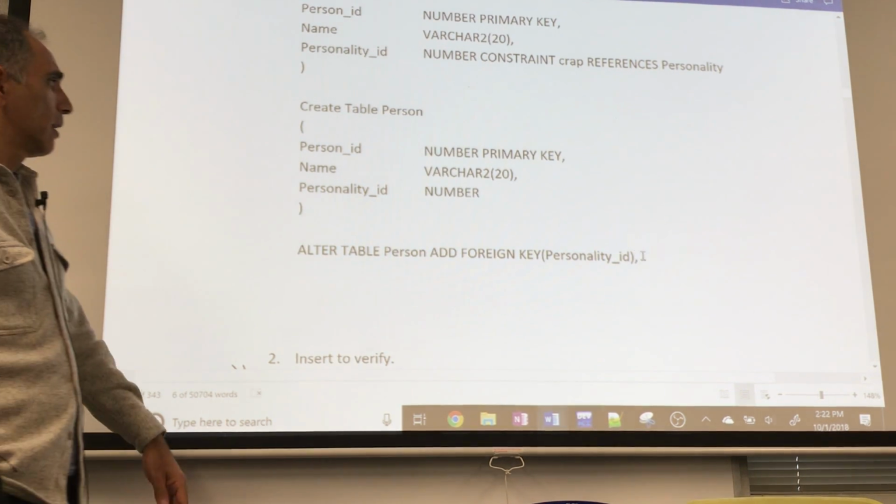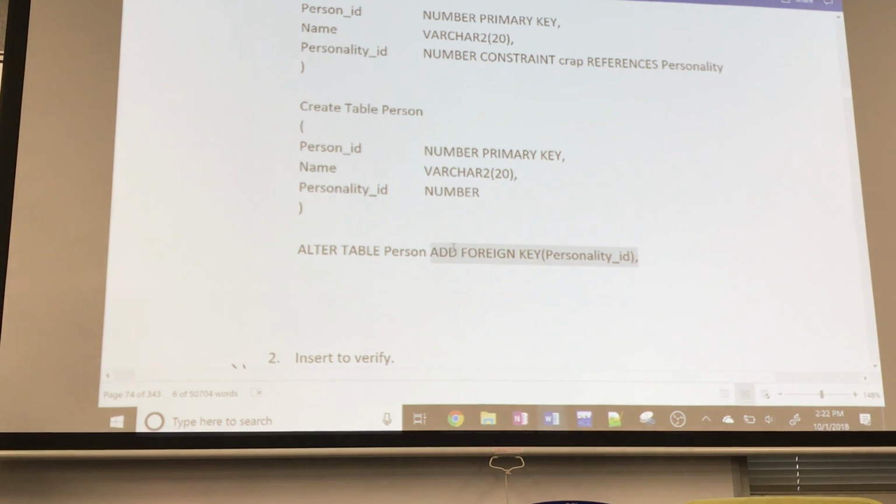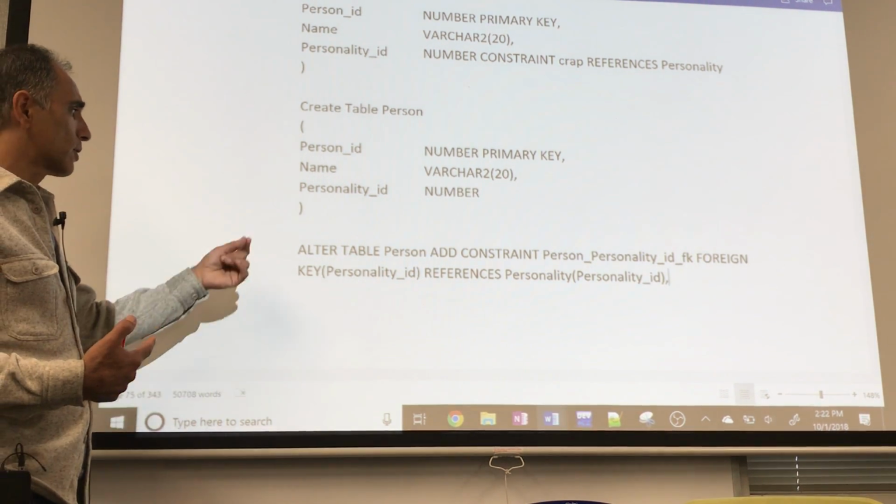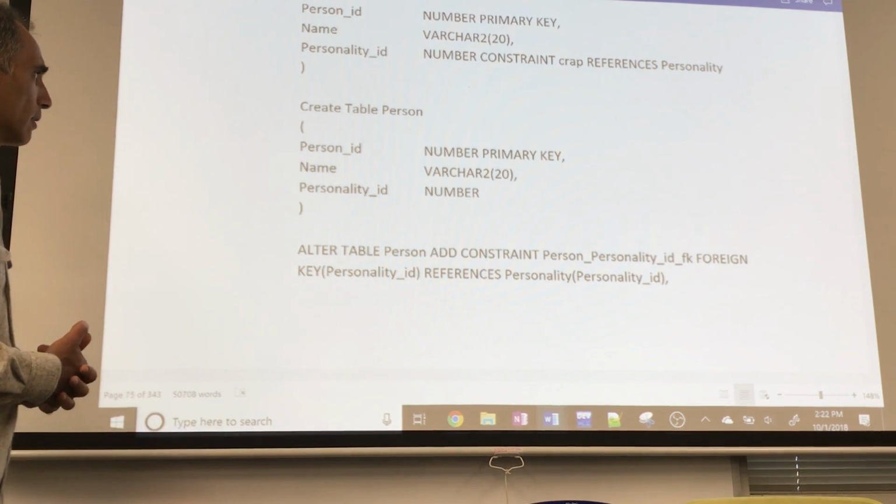All right, what do we think about that? That's good, right? Now, what happens if instead of add, I want to do modify? So let's do alter table person modify.